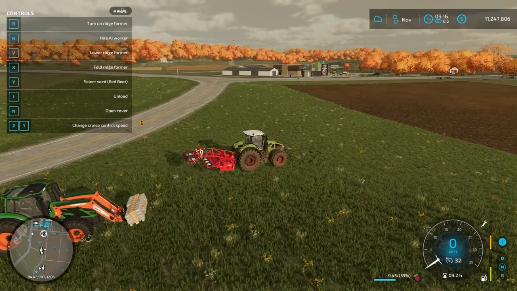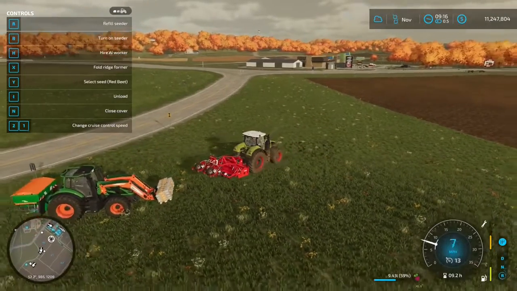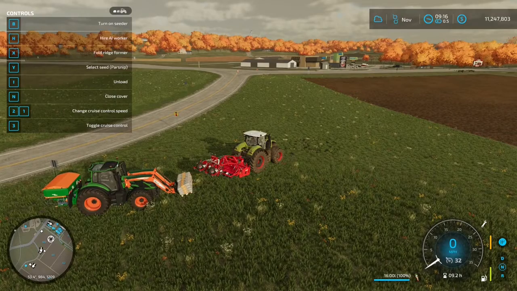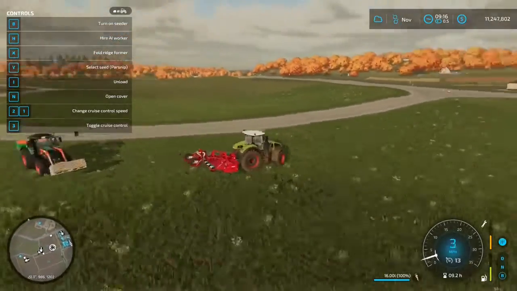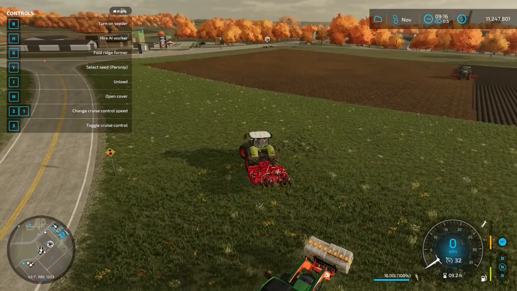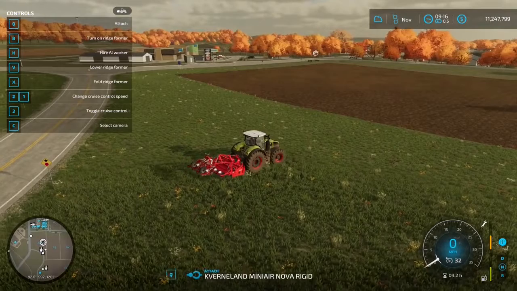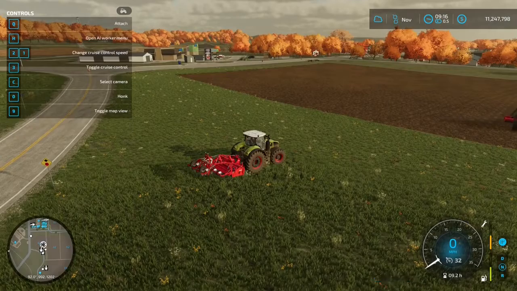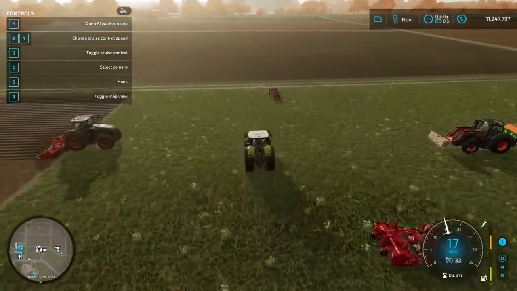You can use the G button on PC to cycle between pieces of equipment. And same again, to fill the seeds, you just back up close to the seed pallet and press R to refill. Put that to parsnips, but I'm not going to use it. You get the idea. So now you can do the seed, the ridges, and plant the seeds at the same time. Okay, let's just get rid of that for now, and we'll use the large seeder to get this job done a bit quicker.